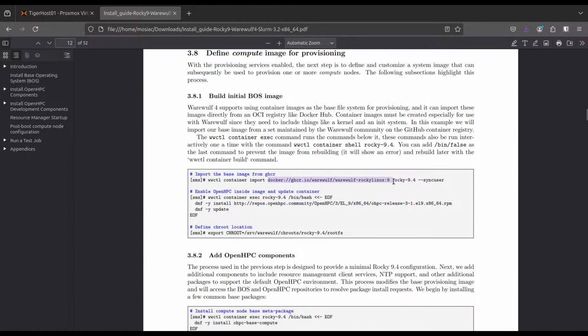This is a Docker container, so I'm betting it is weird. I wonder if Warewulf has other containers I can just quickly import. Because I could make one, but I don't really want to.